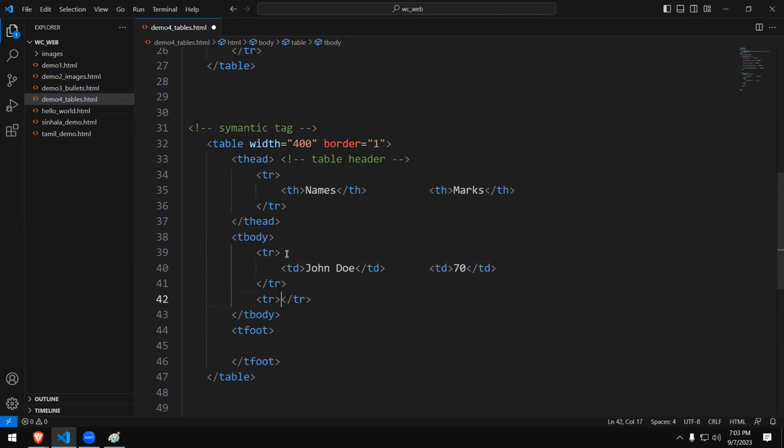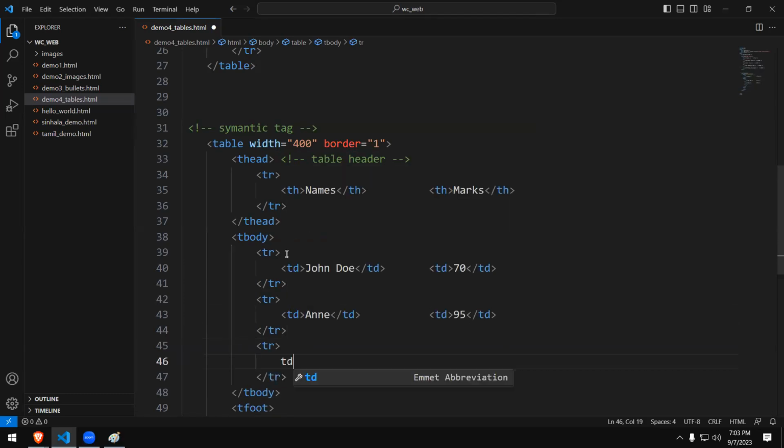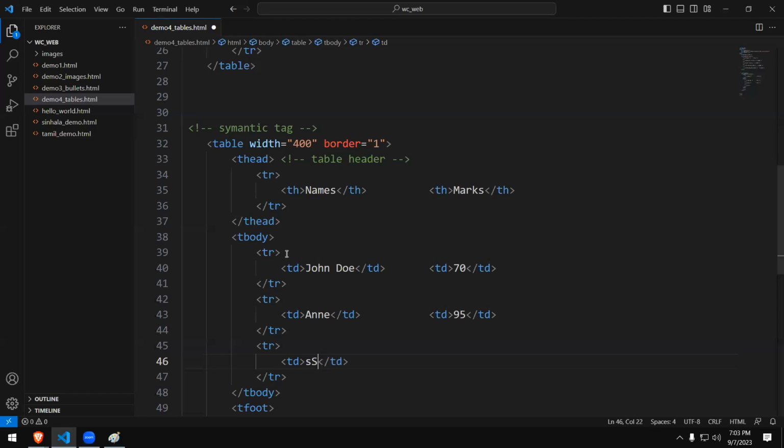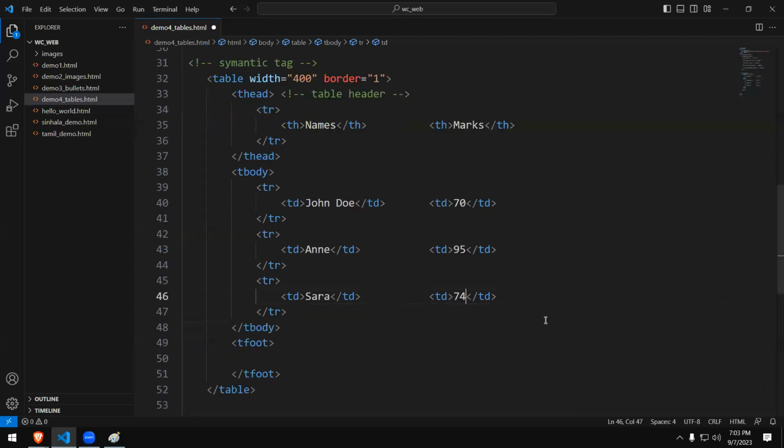Let's go for another student, TR, TD, and he has scored 95 marks. Again, TR, TD, we'll put Sarah. Sarah has scored 74 marks, right? We can go like that, right?